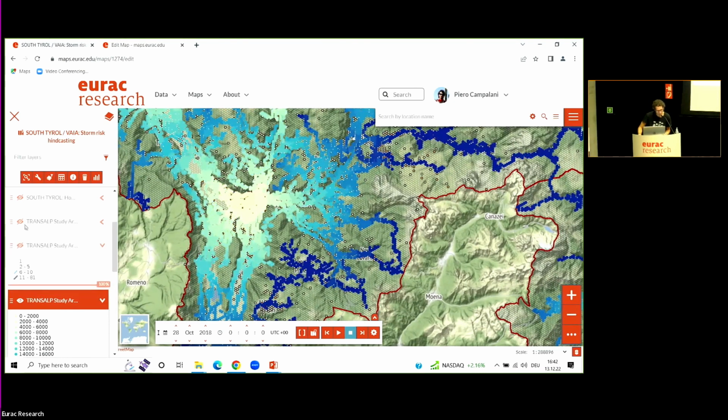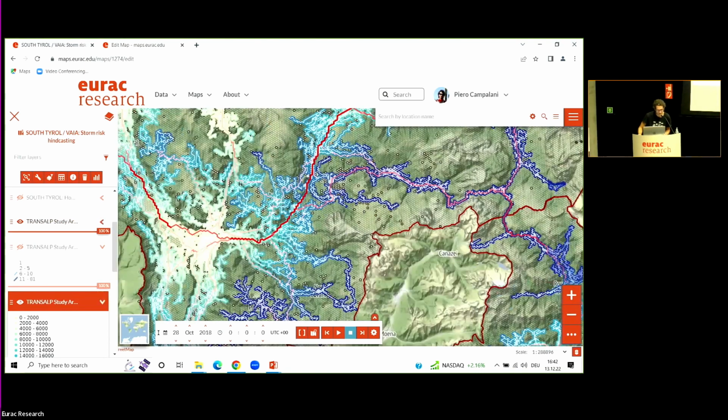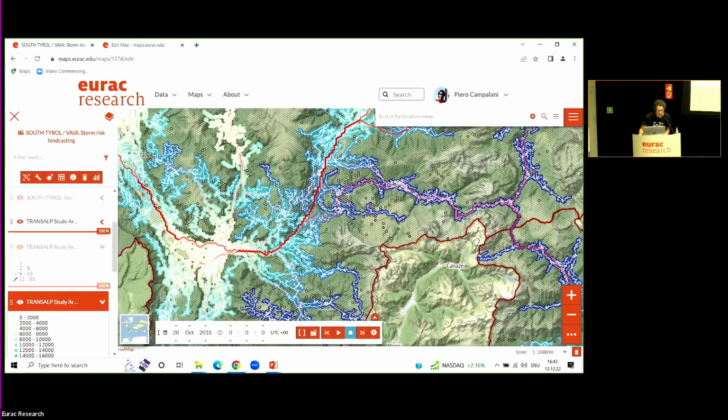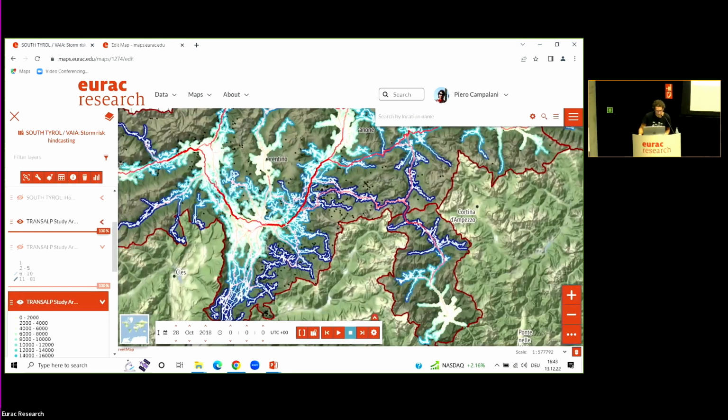Another example of roads information we've been computing is this one in red. It's a topological indicator of how critical a road might be. By analyzing the graph of roads, it tries to hotspot the most critical roads in the graph.